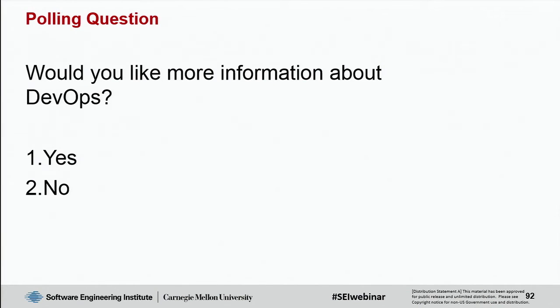Okay, so the polling question you'll see now on your screen is, would you like more information about DevOps, or is it a concept you're basically familiar with? I'll give you about 10 or 15 seconds to vote, and if you want to wait a second, Hassan, we'll just take them in real time here. We got about 59% saying yes so far. Let me hit it one more time to update.